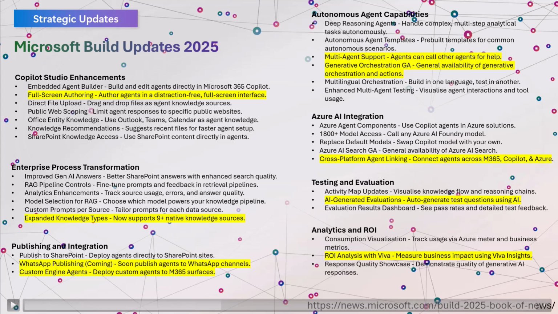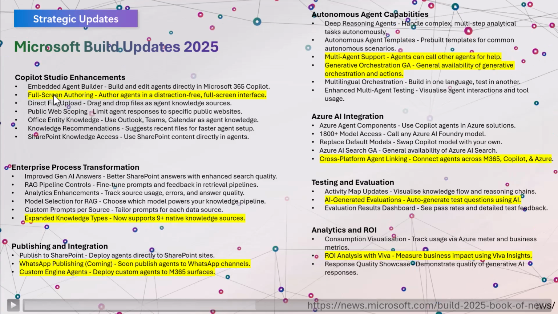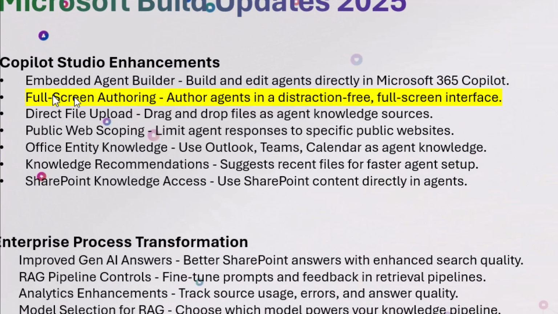these are super important. Now, this first one, this full authoring, which allows you to have like distraction-free interface for building agents, I think is really key because, as you know, agents are going to be powering all of our organizations across the world. So there's going to be multi-agents, and we'll jump into that in a little bit. But the reason why I think this was something to call out is just showing you the focus that is required in order to do the implementation, the design, and the actual testing of these agents as well.